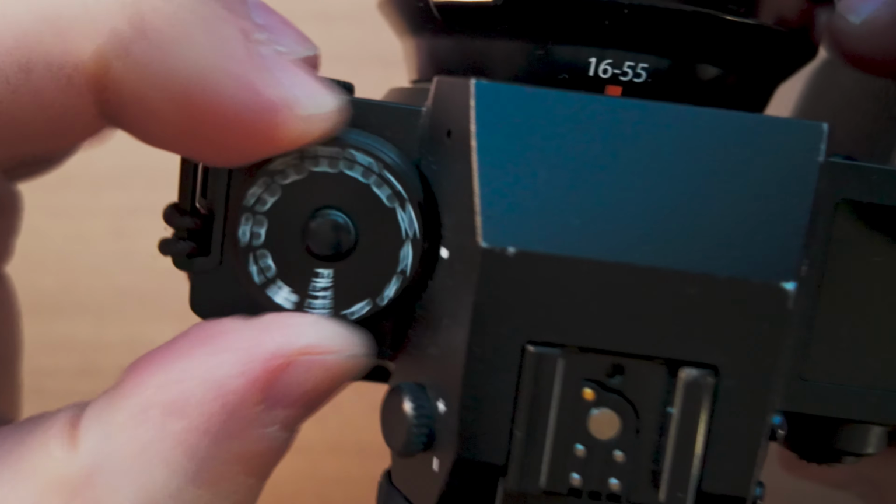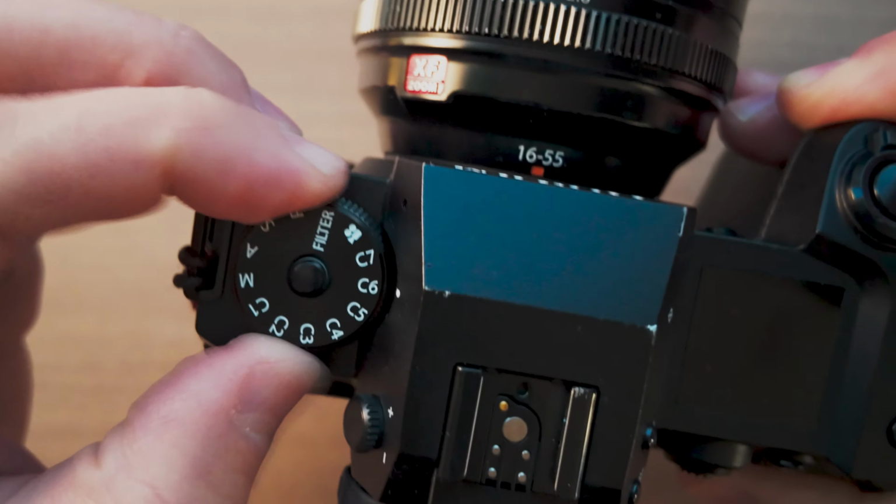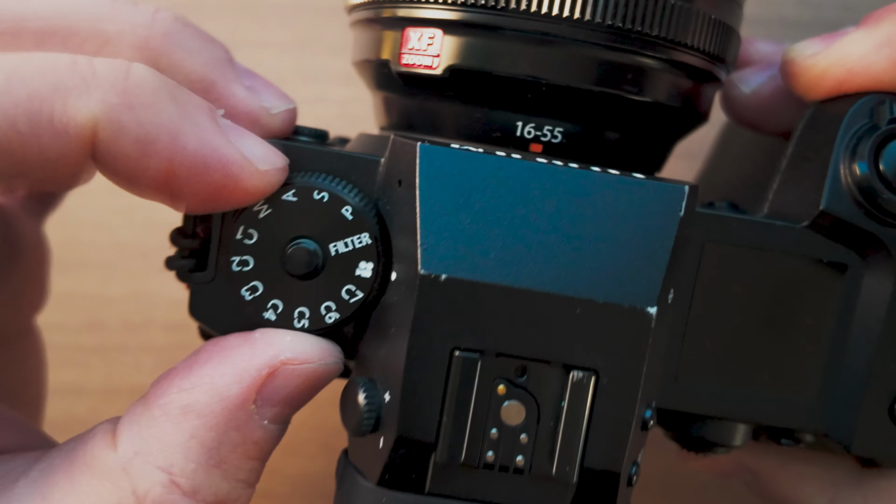I have come around, and one thing that I didn't realize was how much I would come to love the custom settings. With the custom settings, I'm able to create settings very specific to very specific needs. Being able to program the dials and everything the way I want to has become a very useful feature to me. I feel like with my total growth path, as I went from the X100V to X-T4 to the X-T5, I finally found myself understanding the entirety of the camera. I'll bet I could pick up a Canon or a Sony and immediately start to use the camera, start to program the dials the way I want. All of it is just this complete growth that I'm really excited about.